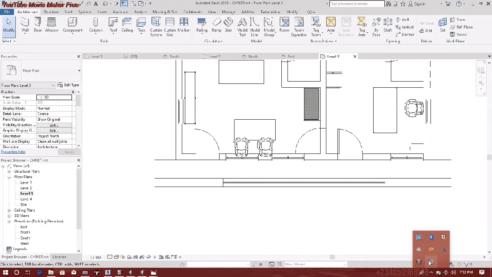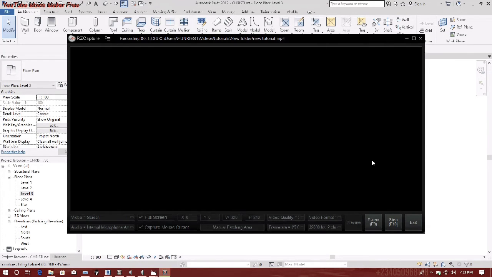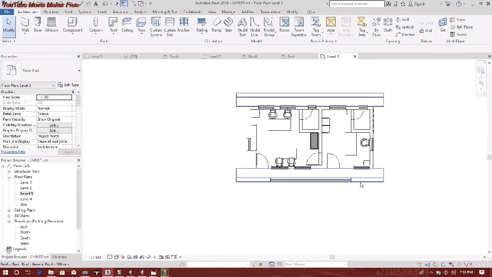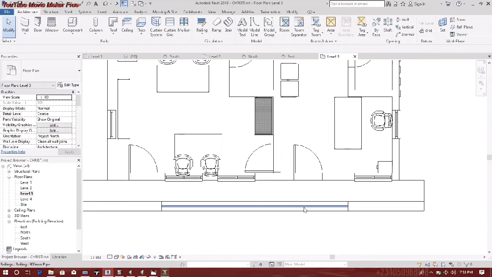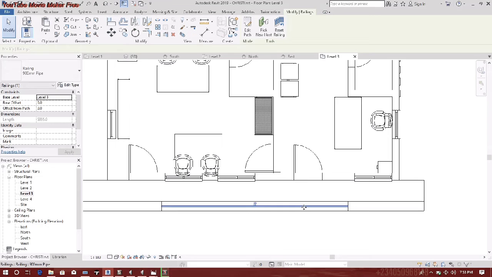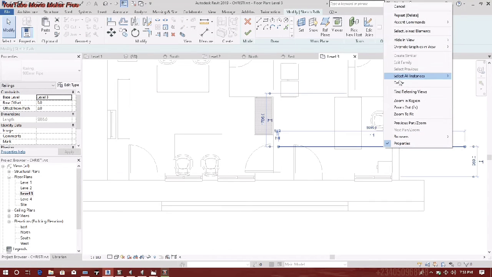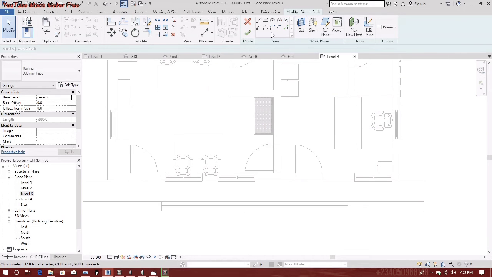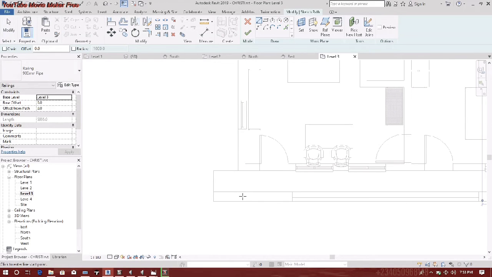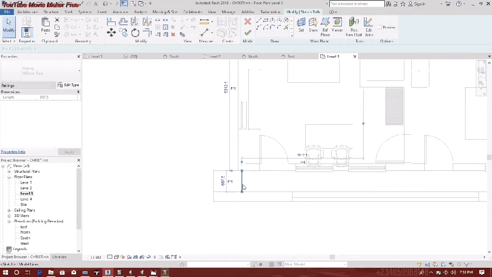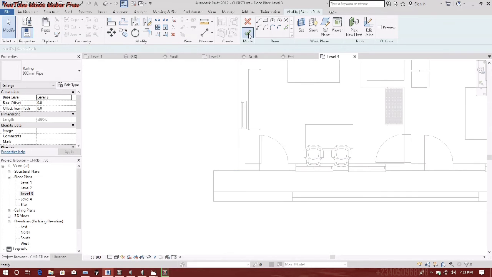When you go to level 3, then duplicate, then edit, double click to edit, then you draw this here like this, then you draw this here. Sorry, you don't need to draw two because it will not work.